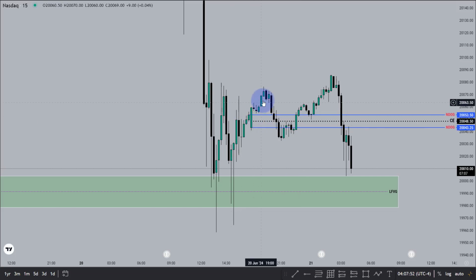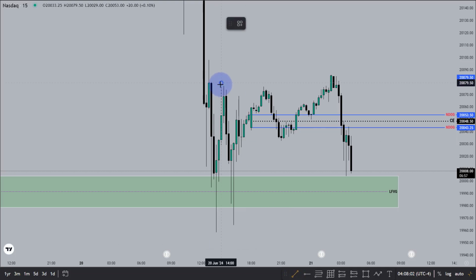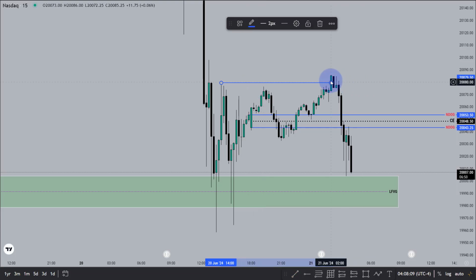Now, what do you see over here? This is the new day opening gap. Market was consolidating around that area. Then finally, market tapped to this new day opening gap and went higher. When it went higher, what has it done? It has taken these relatively equal highs. Let's see, this high and that high. They are relatively equal highs. Okay, it has taken these relatively equal highs.